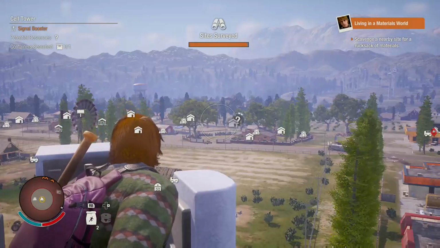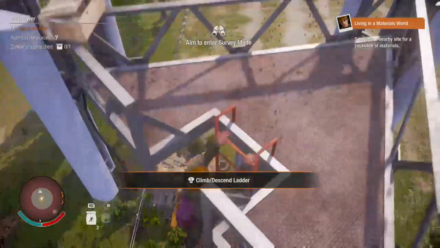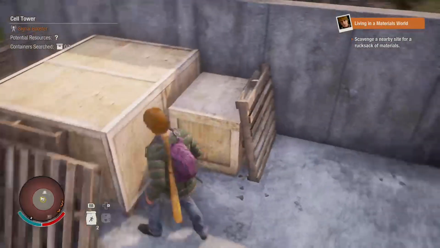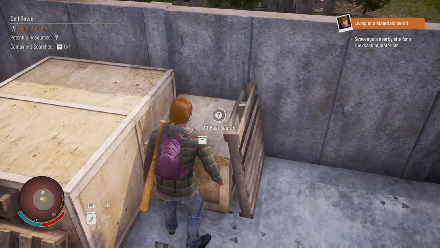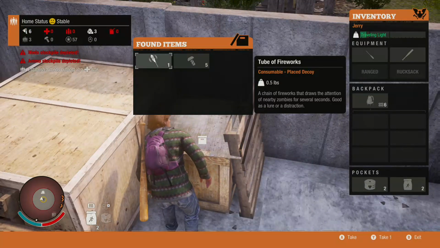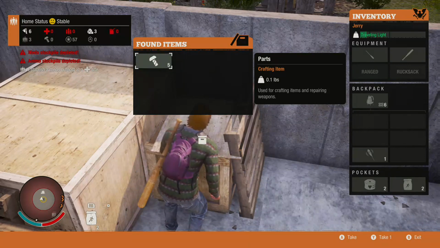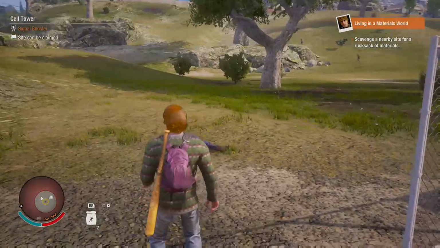Now after this we're going to be looking for materials. The best place to look for materials is in people's sheds and garages, or garages if you're American. But there's a box to scope out, so I'll just quickly search that. You never know, there might be a rucksack of materials. Better than nothing. Oh, there's something. Some fireworks which you can use as a decoy if you're taking on a horde of zombies. Use that to distract them so you can take them down. And there's some spare parts, that's important for when you build the workshop.